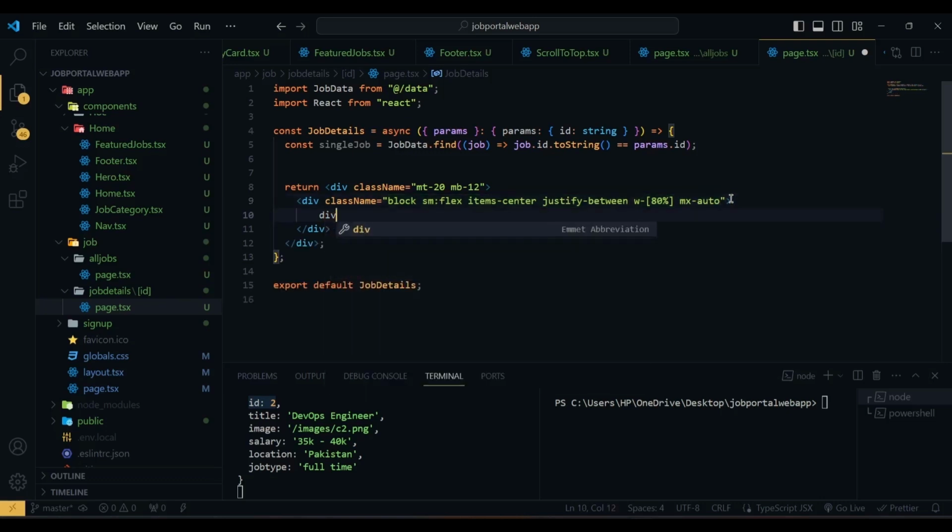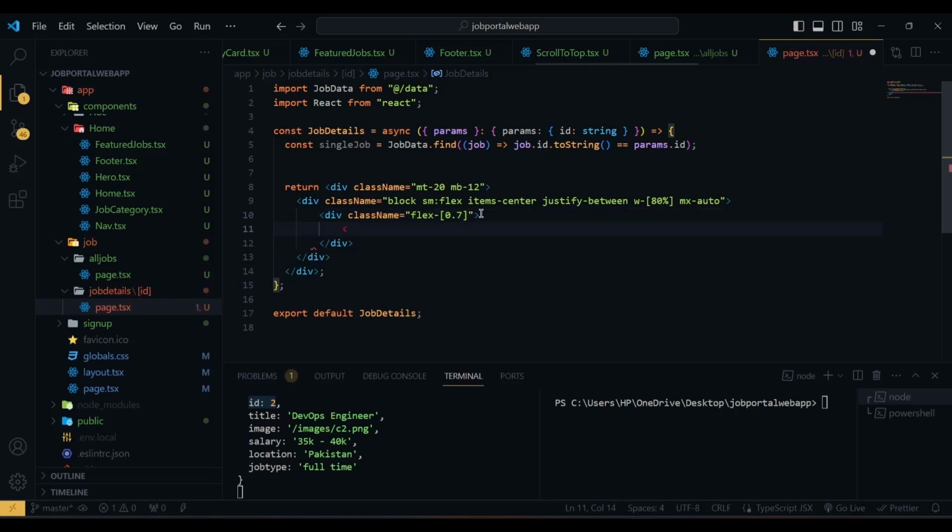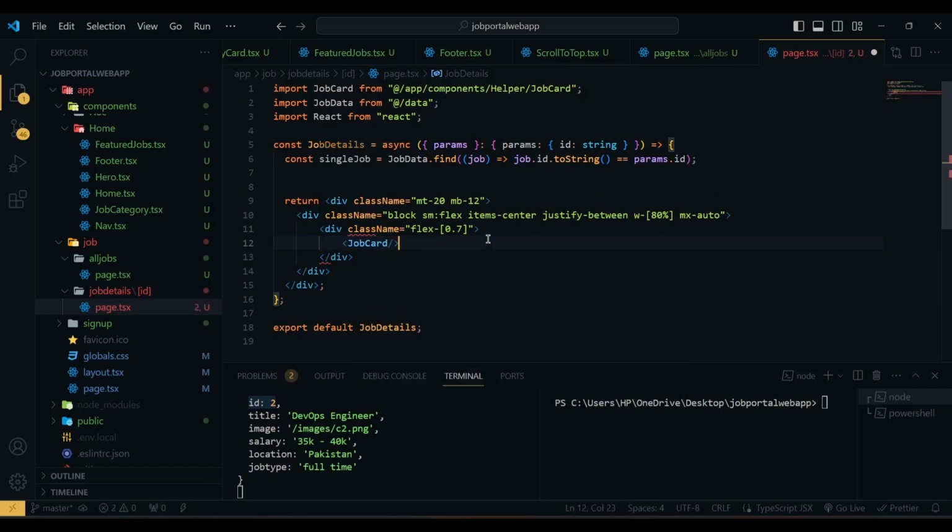So here we have our first div. This div has a class name of flex 0.7, so we are going to take up 70% of the width of this flex for this component, and here we are going to use our job card component, and we are going to pass the job, which is here the single job.